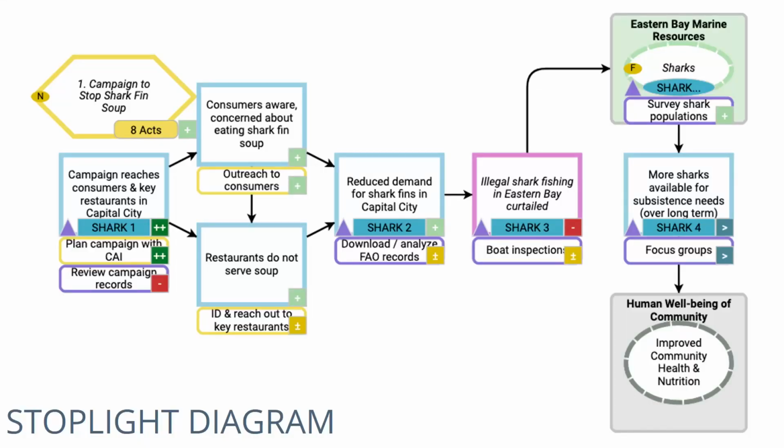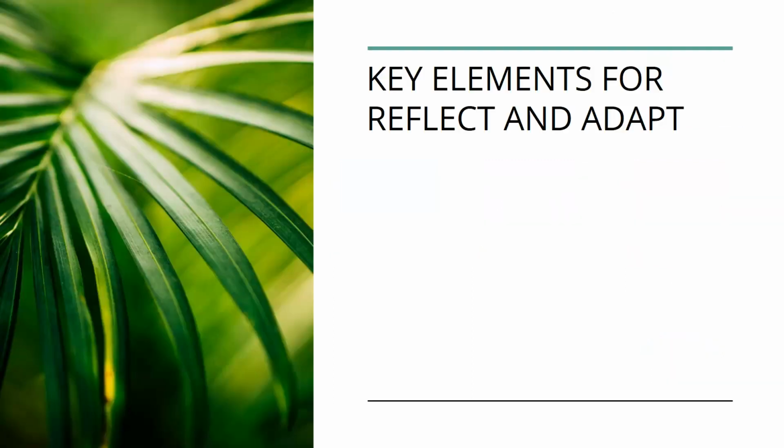By the end of Module 3, you had learned how to enter progress updates for all of the elements of your results chain. Here again is our stoplight diagram for all results and activities from that module. This is a useful diagram and should be part of your report and preparation for your broader team to go through a reflect and adapt process. But it's not the only piece of information that you want to provide. The broader team needs a lot of information to make informed decisions, so you need to paint a full picture of what is happening with your project. In this module, we will share with you some options for generating the figures, charts, and tables your team will need for its reflect and adapt process.